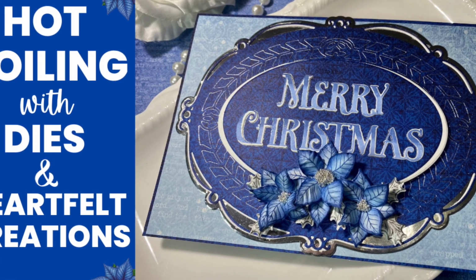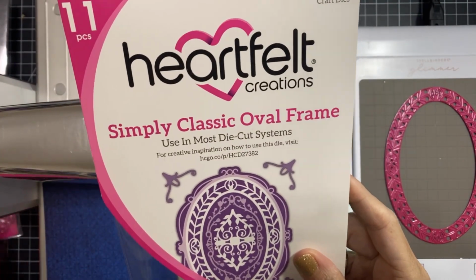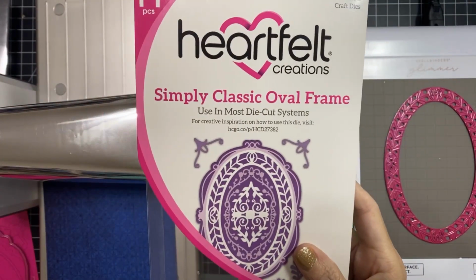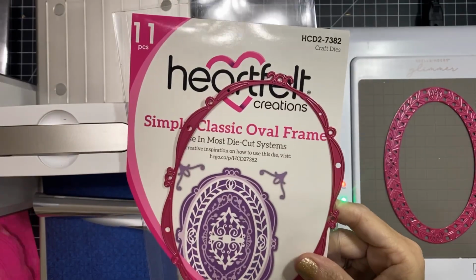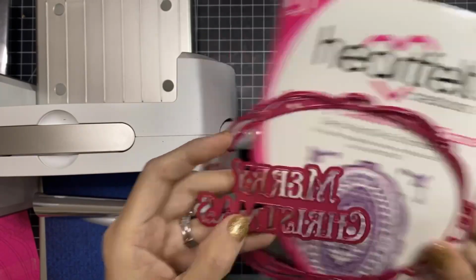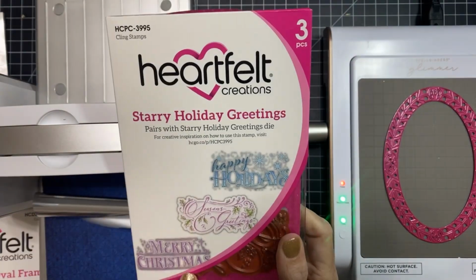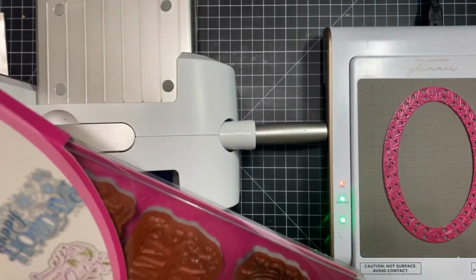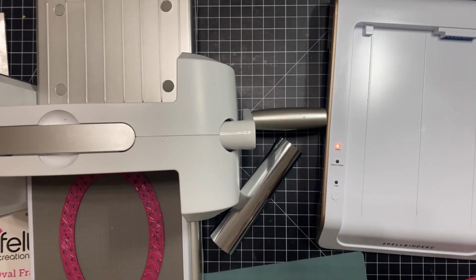We are going to be using some Heartfelt Creation dies, and I've got the simple classic oval frame here, and we are going to actually use the die to hot foil with our Spellbinders Glimmer machine. I'm going to use that inner die and then die cut using these outer frames I'm showing here. And then we're going to actually foil this inner sentiment as well. That sentiment is coming from a different greeting, which is this starry Christmas, I believe, sentiment set. It's a stamp and die set also from Heartfelt.